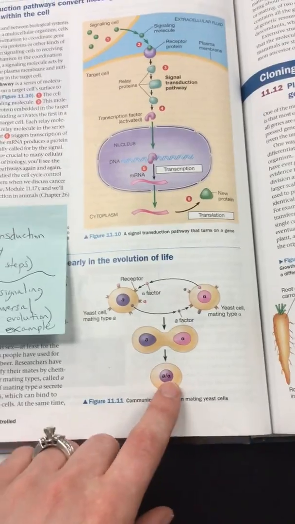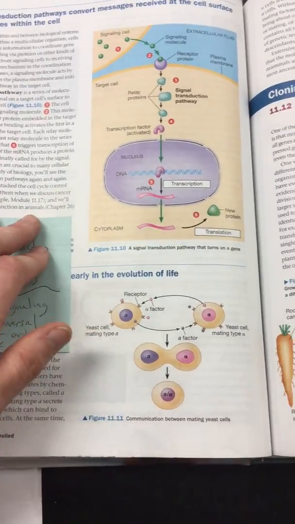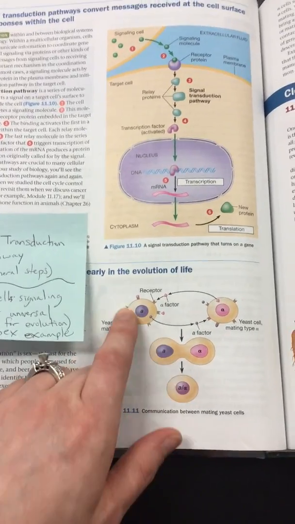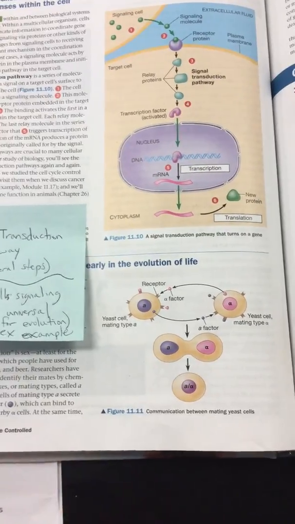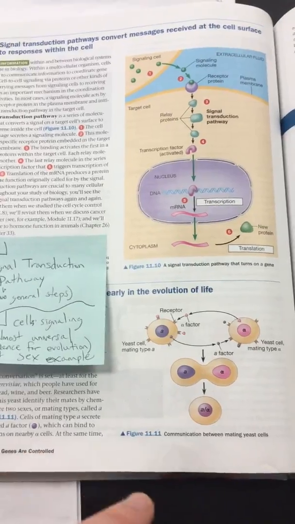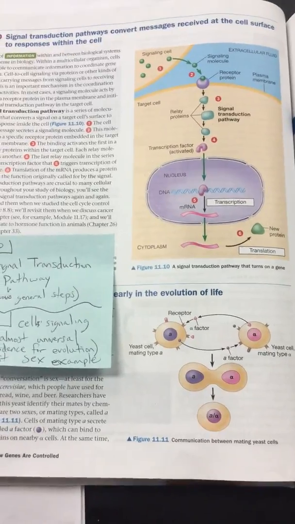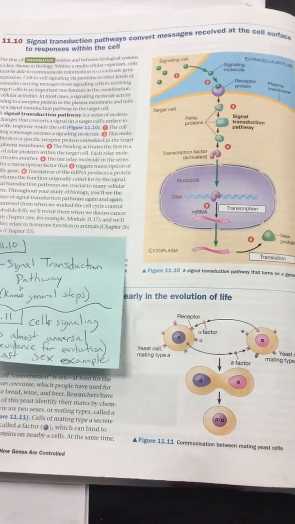So you have a cell that still has both types of DNA, but it's duplicated. Later on in the process, it splits again. So you'll get a cell that has one half versus the other half. So yeast have multiple forms. There are other organisms that do that too, where one form has, for example, 2 copies of the chromosome, and the other form only has 1 copy. That makes sense? So you can kind of go back and forth.